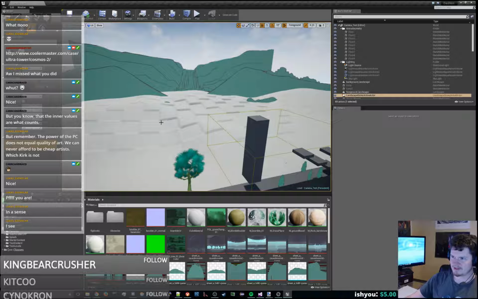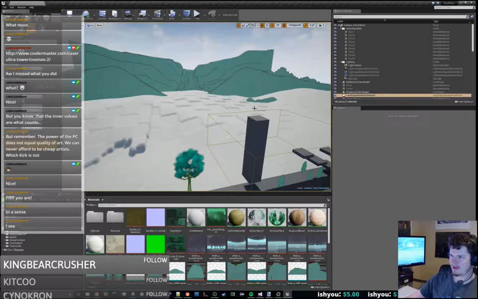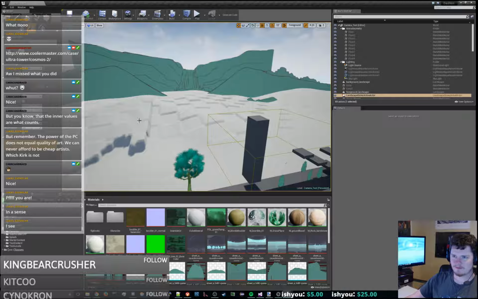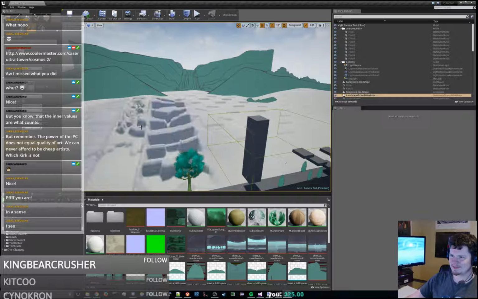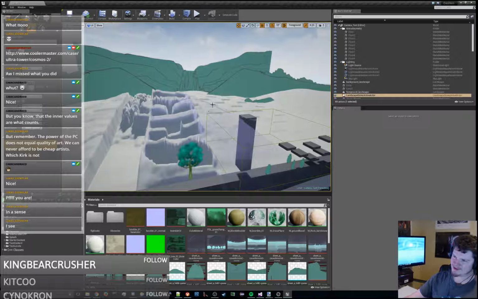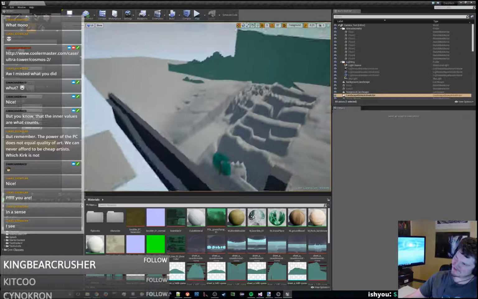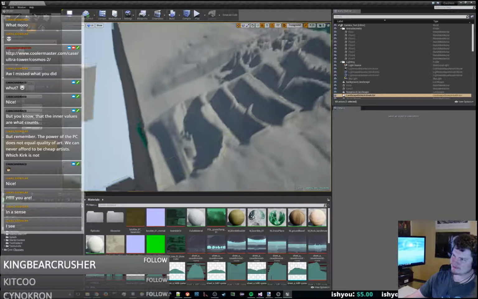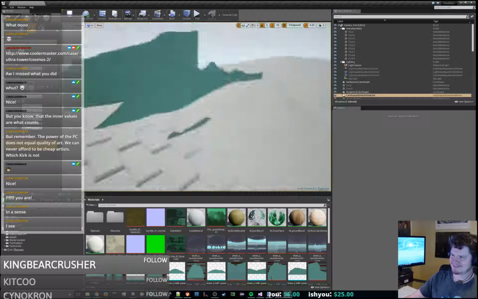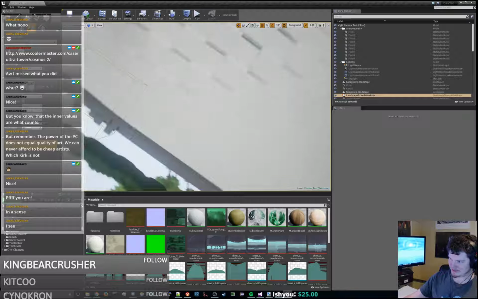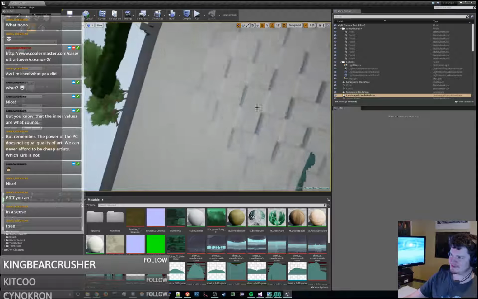See, we can take the bramble texture. Yeah, we'll take the splash screen logo and draw it into the world. Let's do that. You can see it.